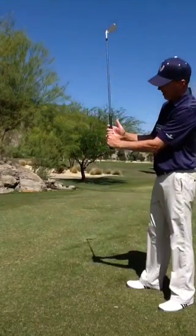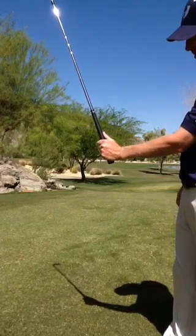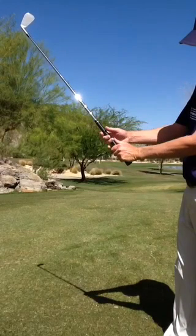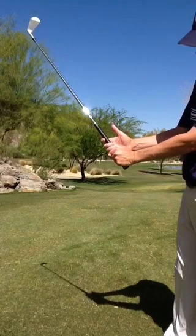Now for more of a close-up view, exactly where that thumb needs to go: the left thumb will be down past the index finger — not too far, just about far enough for your two middle fingers of the right hand to fit comfortably where the thumb is. As my right hand comes in, there's my ring finger and middle finger, and the end of my middle finger is right there at the end of my left thumb. So that will give you a very good indication of how far down the left thumb needs to go on the shaft in order to give you a proper grip and proper leverage.